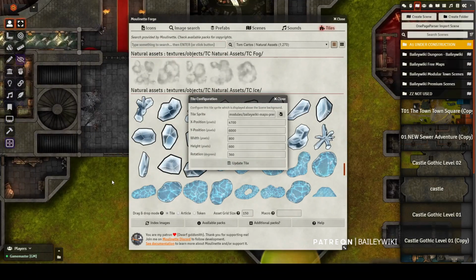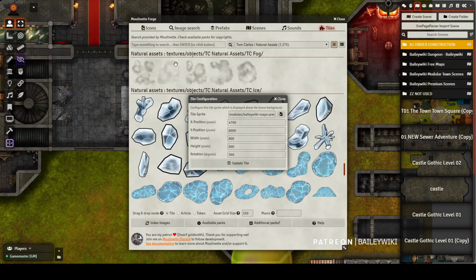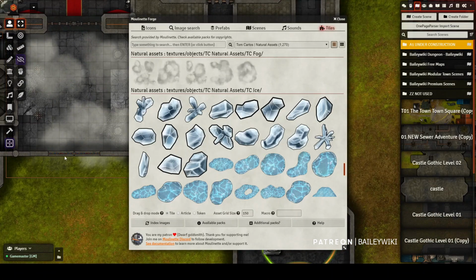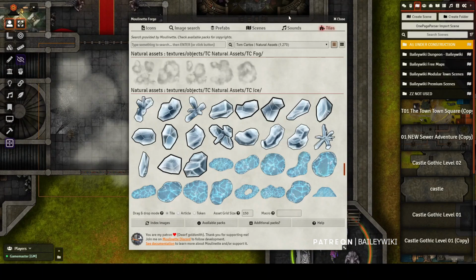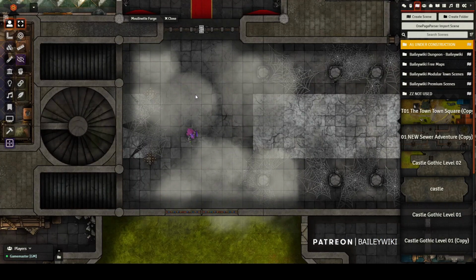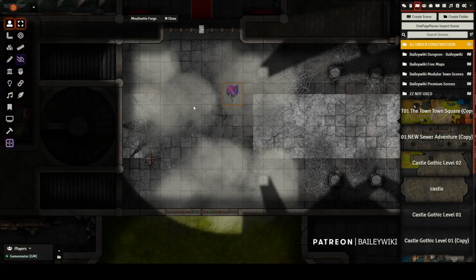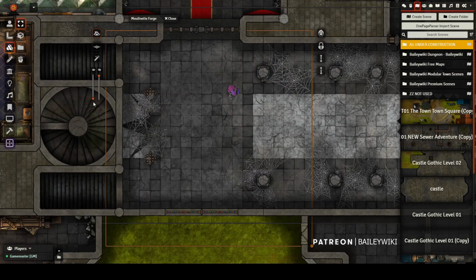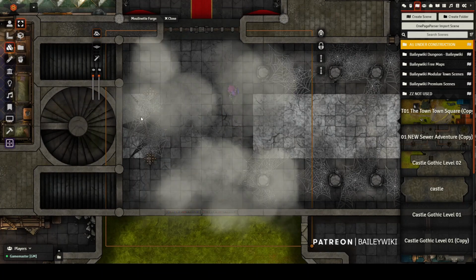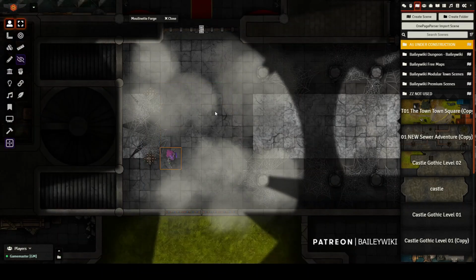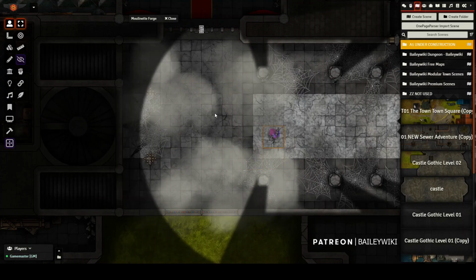Here's a fun trick. Let's say that you want to put into your scene some smoke. So we'll drag the smoke out here. And I'll show you, if I put a player over it, well, he's walking on the smoke. And that's not great. So let's take that smoke and turn it into an overhead tile. Again, you can do this with the new Foundry. And now my players can walk underneath the smoke, and it's a much more immersive effect.